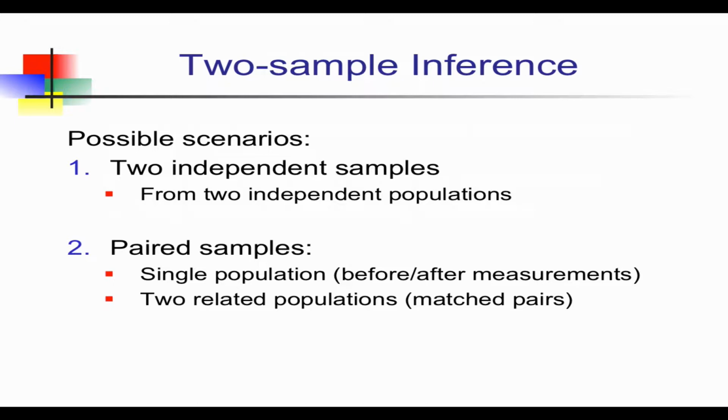So this is what we call a typical scenario of a related population, because for each sample in this population, you have a before estimate and an after estimate. Remember, these two estimates, these two random numbers, are not independent. And the second possible example is, what if you have two related populations?